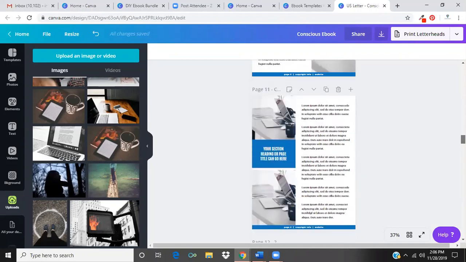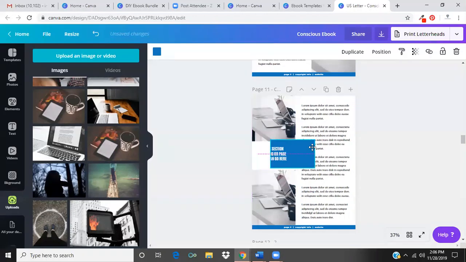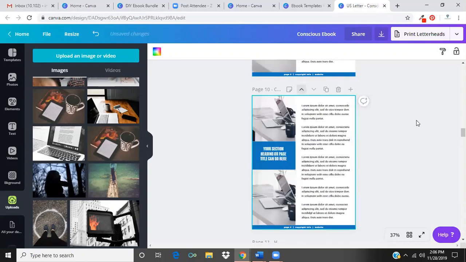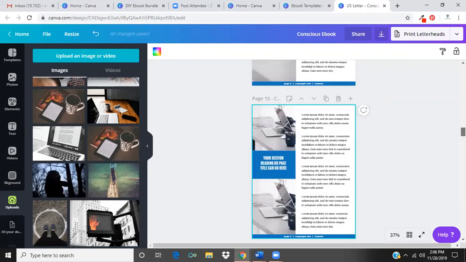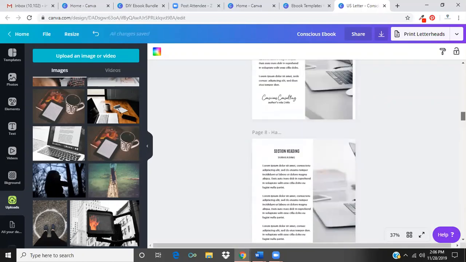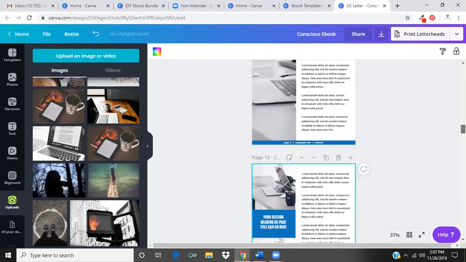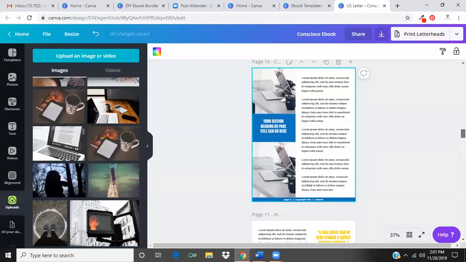Now inside of each of these different pages, you can customize it and move things, change how it looks, fix it however to your liking to make the page look the way that you would like it to look. But the other thing that you can do is duplicate a page or even move it up or down, depending on where you would like it to be. This is particularly cool depending on what it is that you're trying to create. I recommend that you only use 3 or 4 variations of a page per ebook.